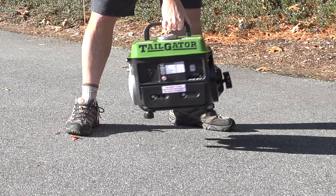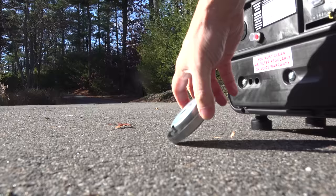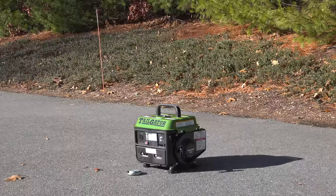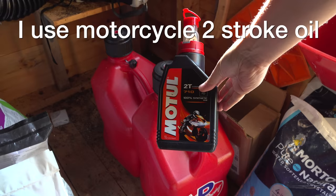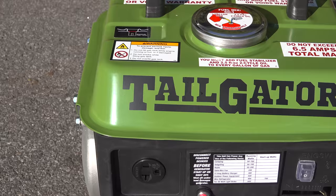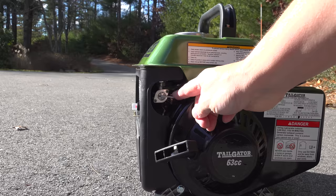It's really compact and it's got that nice handle. To use it you'll want to go ahead and add gasoline, but that's where this thing differs from other generators because it's actually a two-stroke engine. All that means is you can't just add gasoline — you've got to buy a special type of oil, mix it with the gasoline, and then add it to the fuel tank. The Tailgater is not going to win any beauty contests, but at this price it's all about function. You've got a fuel shutoff valve and the front of the unit is basic but has what you need.